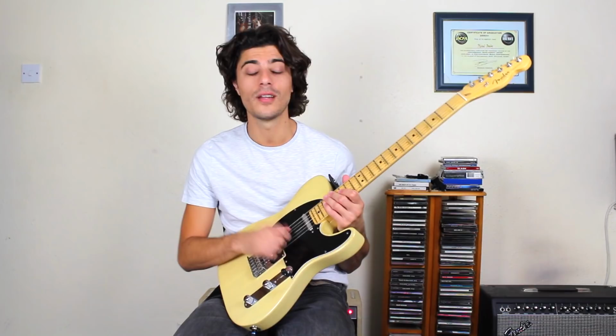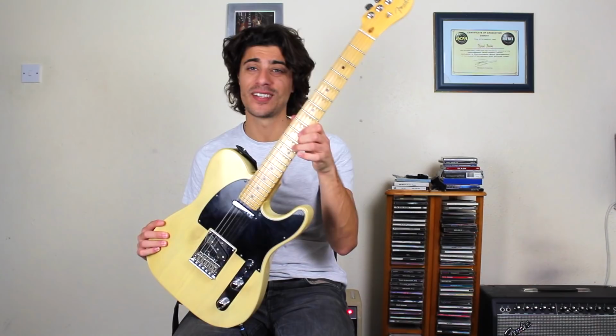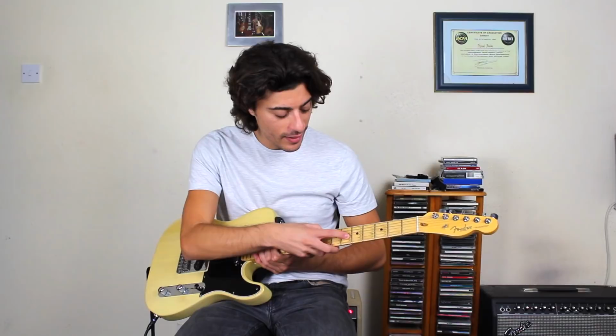I'm not an ultra sweaty person, but I sweat like everyone else. The neck on this is disgusting at the moment. Well, not disgusting, because it's kind of looking old, and I kind of like that, and I can't be bothered to clean the neck. But like I say, strings on this are dead. Apart from my Les Paul, which I changed recently, even my acoustic's strings are dead. So I try to do it as often as I can. Depends what's coming up. Very rarely do I have no gigs for a week, but I will try and, every couple of weeks like that, I'll change them.